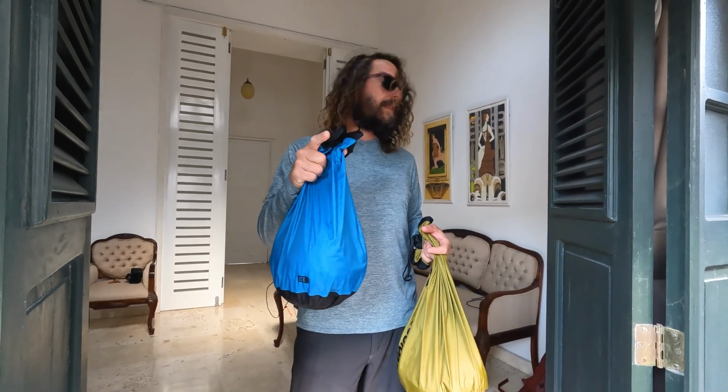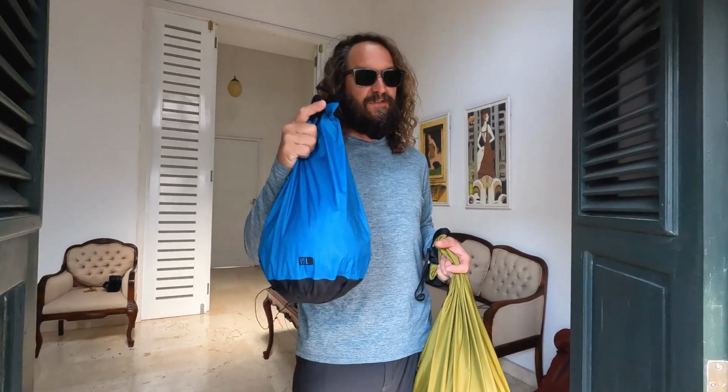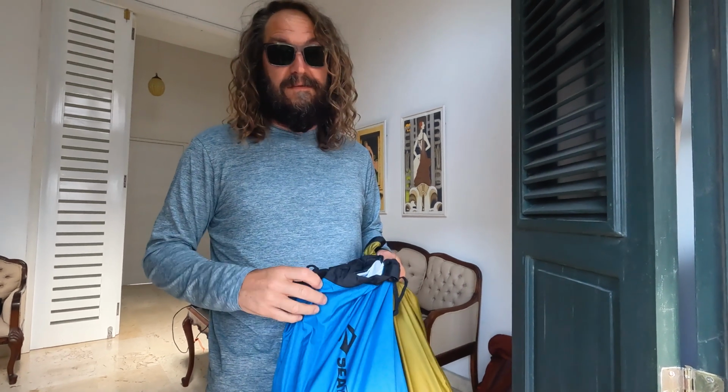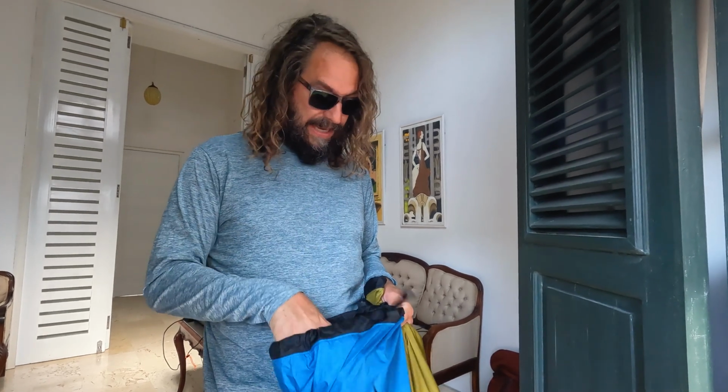And we'll talk in a second about how to keep all this stuff fresh and not smelling the whole city up, having so few articles of clothing without the assistance of laundry. You know, some of the trips that we take, say Patagonia, places like that, it literally is gonna have to be wash it quick in the sink, you know, when you get into town, hang it up to dry while you're wearing the other thing. Same's kind of true in Havana right now. I'm sure we could find laundry service, but it wouldn't be that simple and it wouldn't be that quick.